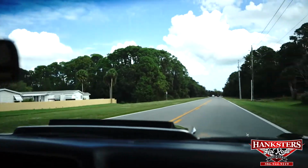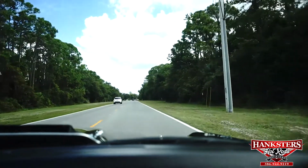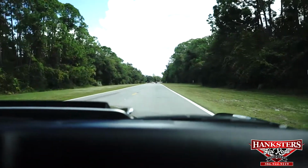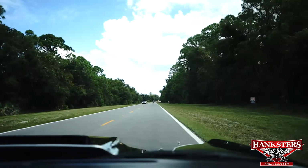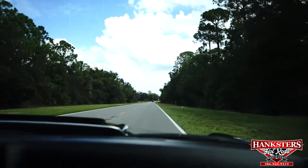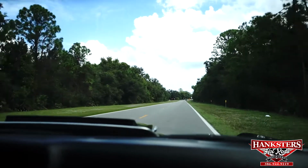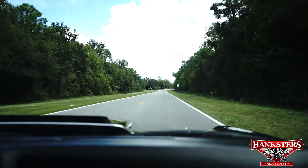Nice tight running car. Try the brakes again here after we use them a couple times. See if that helps us out. Let's try it again here. Okay, that's all it was. It's not pulling to the left anymore. It's just that this car hadn't been used for a while, and that one brake must have been dragging, but now it stopped straight.